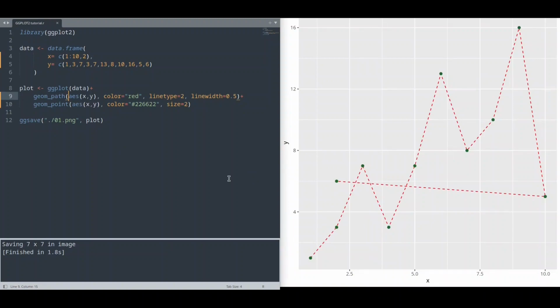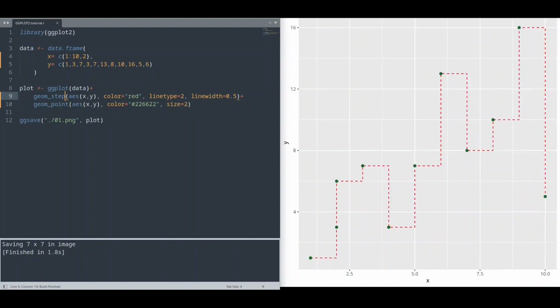And we have one more function for line plotting, and that is geom_step. If I run this code, you see what we got. So as you see, in regard to multiple values on the x-axis, geom_step behaves in the same way as geom_line. But instead of getting broken lines, we are having these kinds of steps. So what is happening in here?